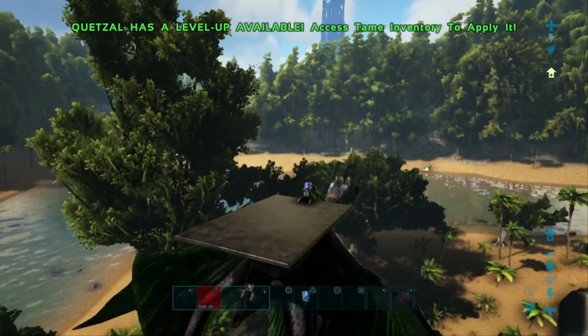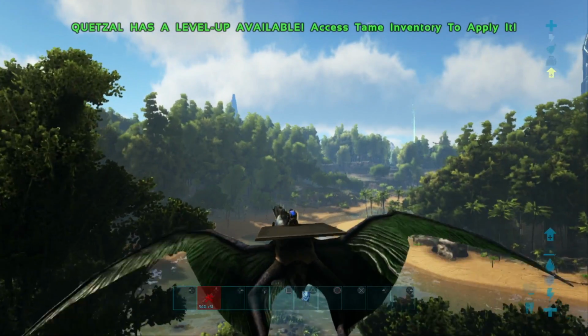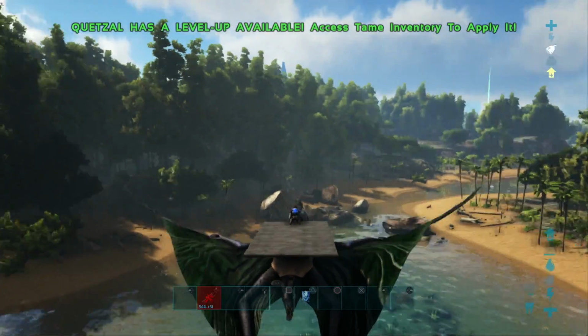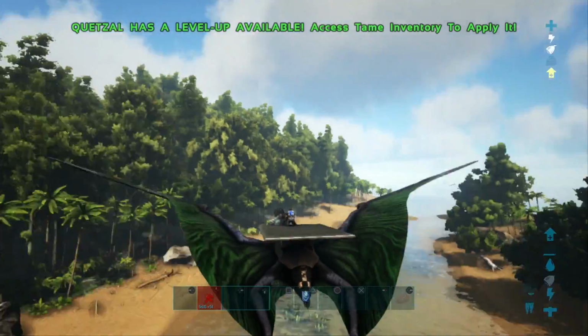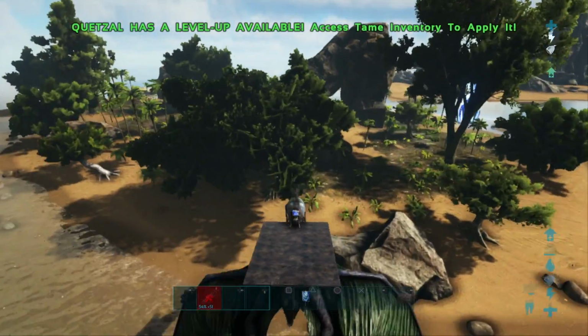So, you can take him up to the mountain, leave him up in the mountain and harvest everything up there, and then stick refining forges on the back of your Quetzal and you've got yourself a mobile refining forge, pretty much. That's all you really need. This guy is slightly more versatile than the Bronto because of his maneuverability and the ability to fly. However, he does have the smaller platform saddle on him.